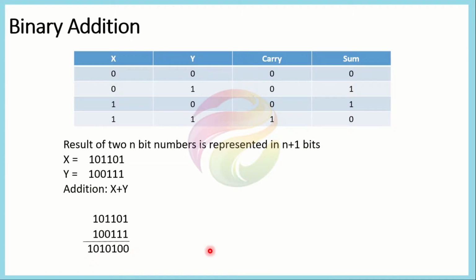You can easily check whether our operation is correct or not, because you can always convert these binary numbers into their decimal equivalents, and then perform the decimal addition and check whether the result of that decimal addition is the same as this one or not. So this is how we perform a basic addition between any two binary numbers.